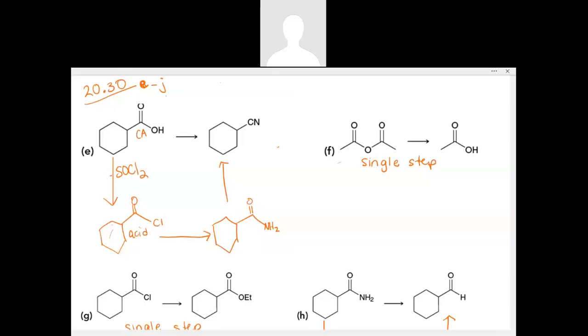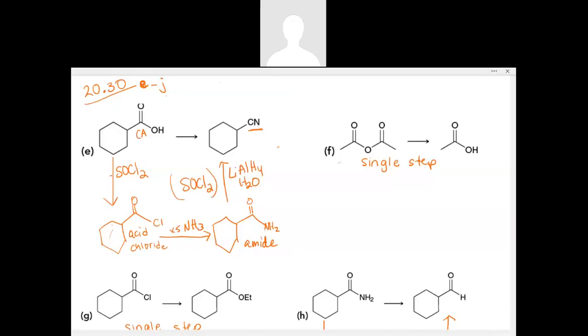Then we can treat our acid chloride here with excess ammonia, and this would give us this amide intermediate shown here. Then in our last step, we can reduce this using lithium aluminum hydride and water in a workup step here. So we get our finished product here. Or we can also utilize thionyl chloride again, which is given in the answer key, to this nitrile here. So either of these reagents would accomplish this same result.